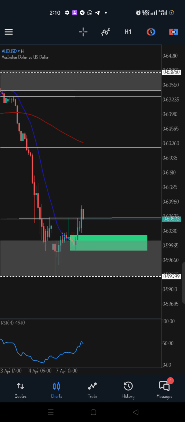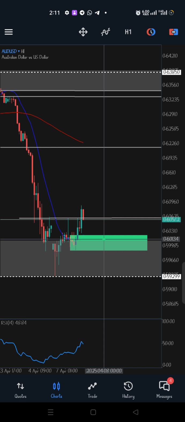So the next thing we do is, price has broken, given a change in character, right? So what do we expect next? We're expecting our price to retrace back into this zone, this green zone, giving a reversal indication. Any form of price rejection around this point will give us a confirmation that price is going back to the upside, and this is the ideal place to place our entry.